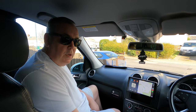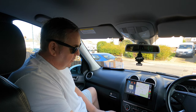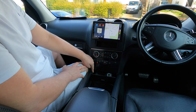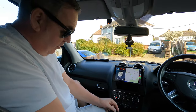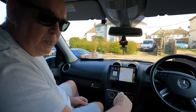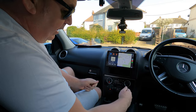Thanks for joining me again - as you can see we managed to get the stereo inside the car. I'll give you a few little pointers as to how we've done it. Down here you've got the small ashtray at the bottom - on the ML there are two Torx 20 screws either side. You basically just pull this ashtray out, undo them, gently turn it upside down, disconnect the cigarette lighter plug, then maneuver it out and put it to one side. Then you pull the HVAC panel off - lots of people online were doing it with plastic spudgers but I just literally gave it a yank from the bottom and it just popped out.